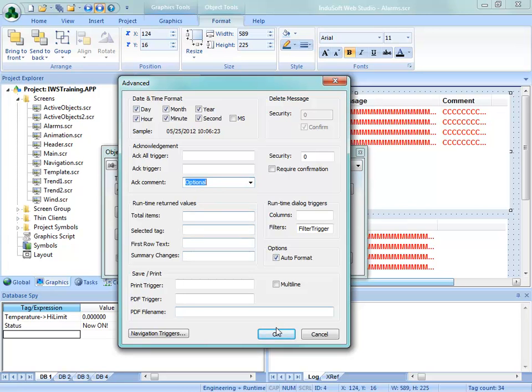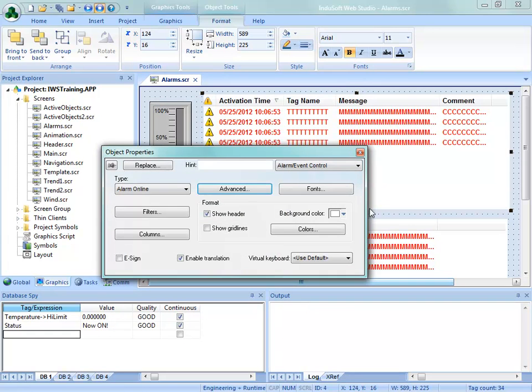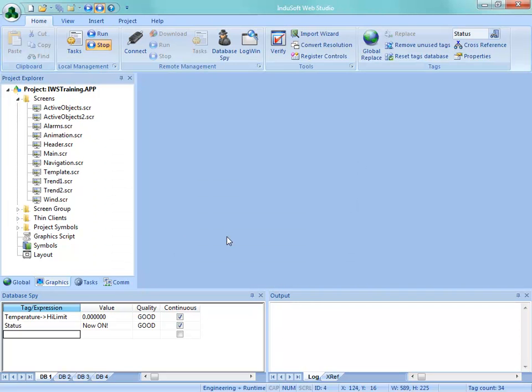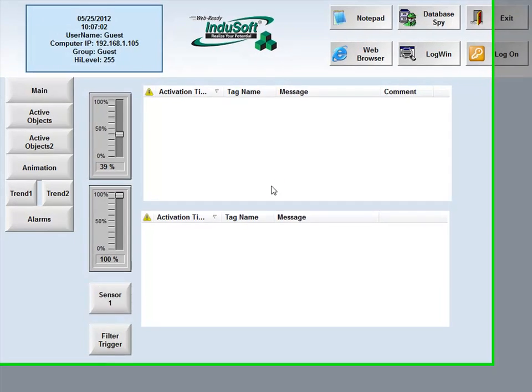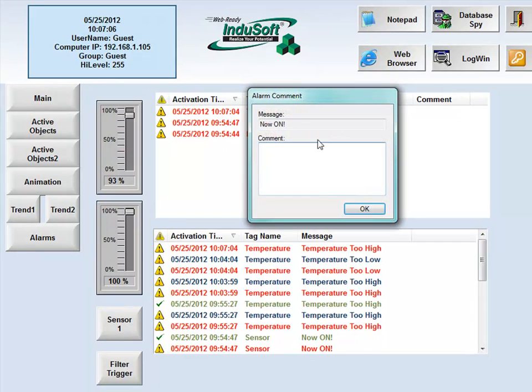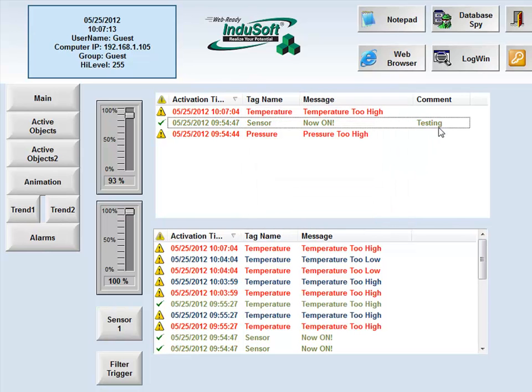I'm going to make it optional here, say OK. And now once I've done this, I can come in here, save changes, run the application. And now when I get an alarm and I acknowledge it, it prompts me for a comment. "Oh, I was just testing." And say OK. And now that will get logged or shown here.